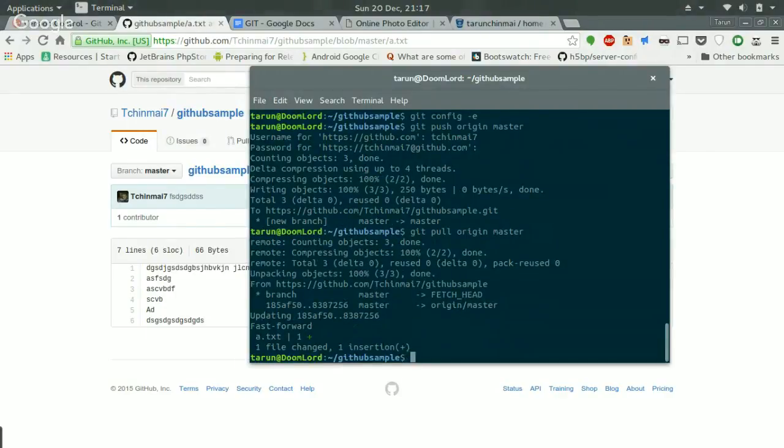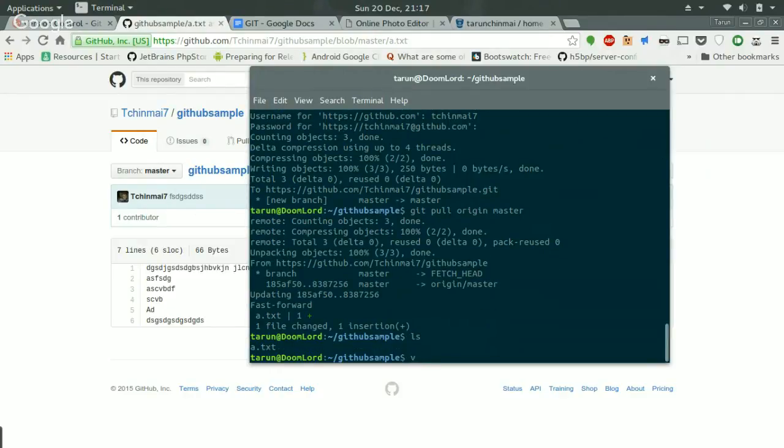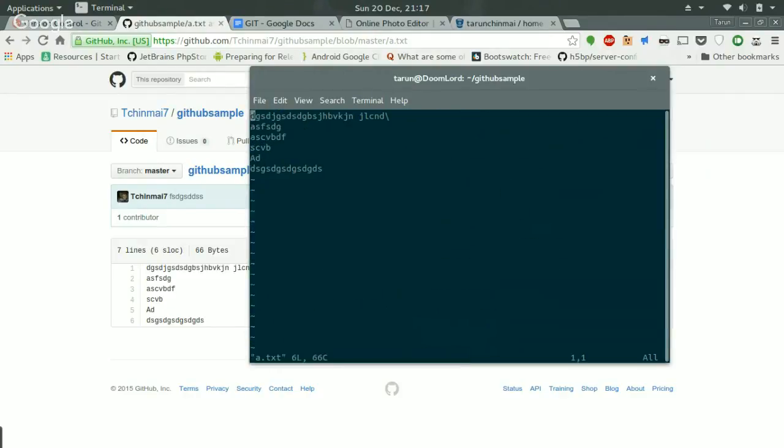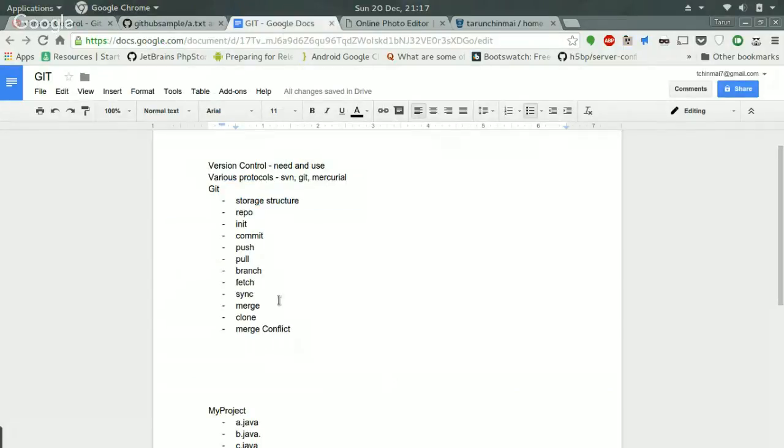It's done. See, it's fast forwarded. That is, no other change. It can easily do it quickly, and it has fetched. So now, if I open my a.text, you see the changes that I made. You see that I've added that DSG blah blah blah line, and it's here. Okay. So that's how you pull from a repository.